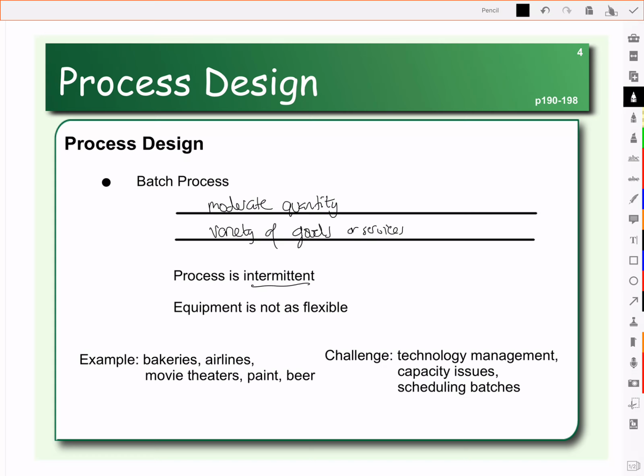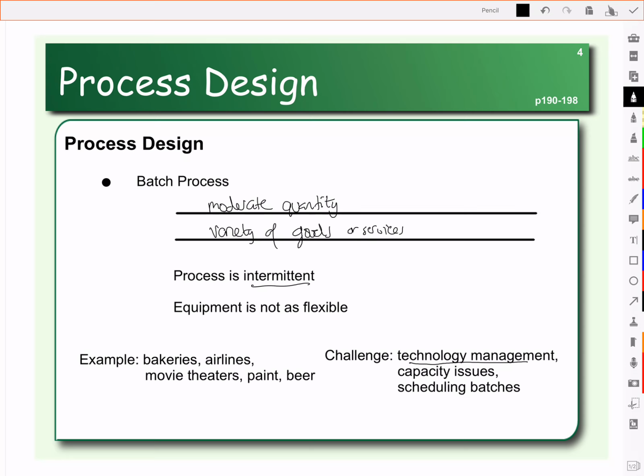Now, there are a number of challenges created by the batch design. The one is technology management. This has been an issue lately for the airlines, right? Anytime they're scheduling or any of their databases that monitor where planes are landing, leaving, anytime that goes down, the whole system goes down. Because it is scheduled, those batches, you need the planes to leave at a certain time, arrive at a certain time so that you can have the next plane come in and go out. So scheduling becomes an issue, and if your technology is down, that interrupts your ability to schedule those batches.